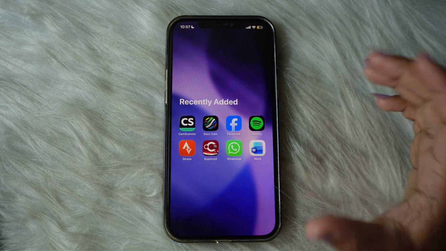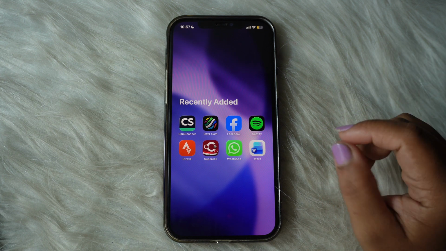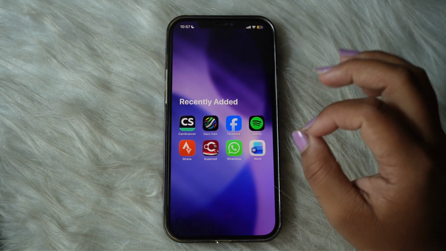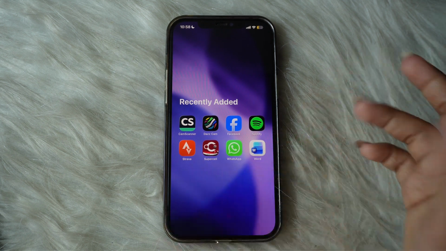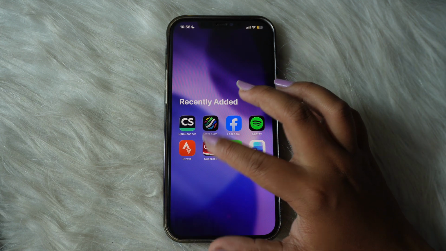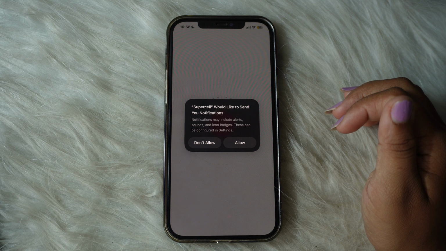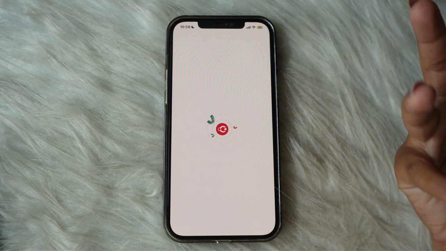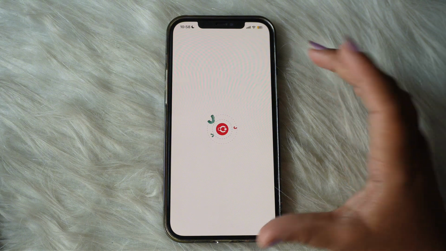How to log into your Supercell account on a new phone. So in here, the very first thing that you need to do is make sure that your Supercell account is logged out of your old device or your old phone. Then from your new phone, you can simply open the application, right? So after opening the application here, make sure that you do remember all of the credentials of your Supercell account.